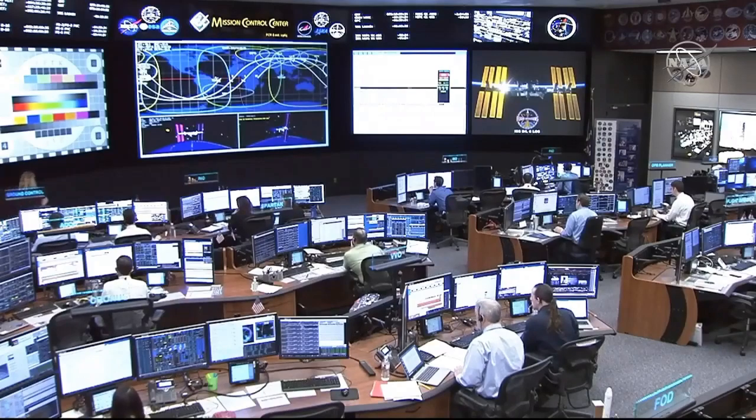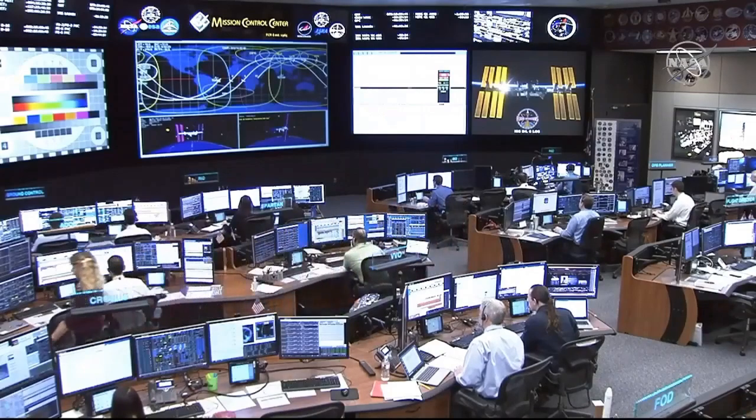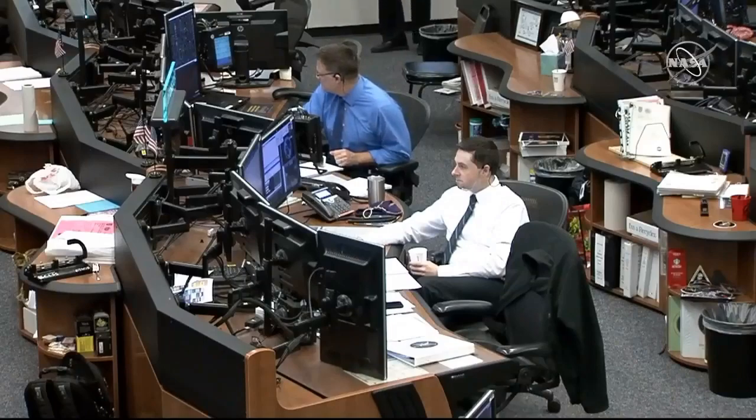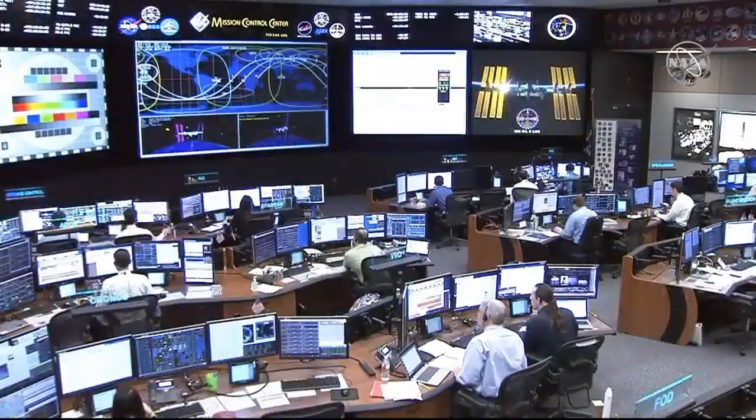This is a view of the International Space Station Flight Control Room here in Houston, Texas. We are looking to receive soon a live feed of the Soyuz rocket on Site 1 launch pad at Baikonur. A team of launch controllers are watching over all the systems on board the rocket, which is now fully fueled and ready to launch. No issues have been tracked throughout the day, which began with fuel and oxidizer loading around 9:14 a.m. Central Time, 7:14 p.m. out at the launch site in Baikonur, and that was completed about 2 hours ago.